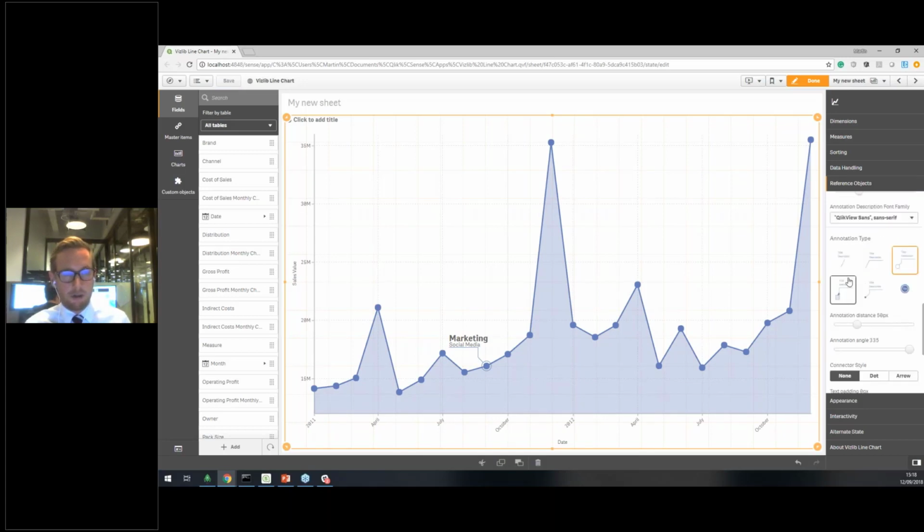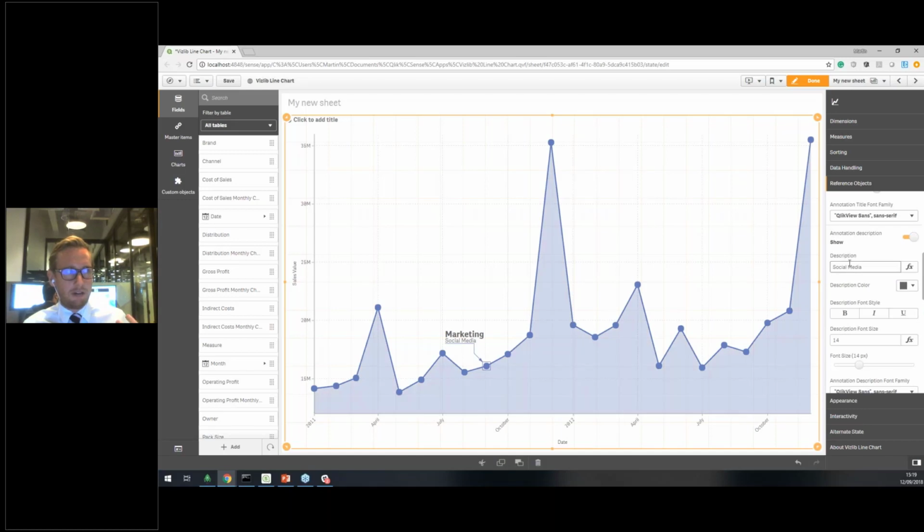You can define the angle, but you can also change the type of the annotation. You can have a simple one, a line, a straight line, a box highlighting the data point, or even a circle connected to it. Or you can add this as a title, so something specific happened there. Ultimately it's there to explain some data points, be it an event. Events typically are a critical thing, or some points of highlights, lowlights. For example, you can take your line chart and highlight with an annotation the maximum values and the minimum values of the chart.